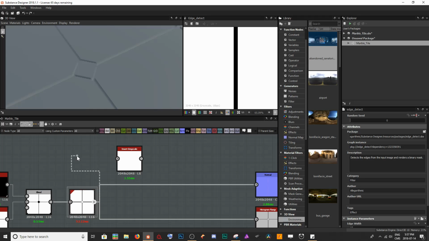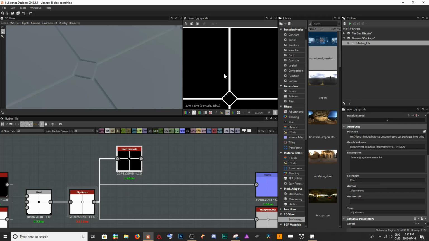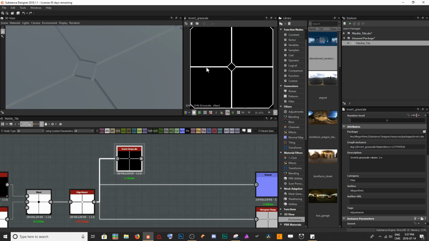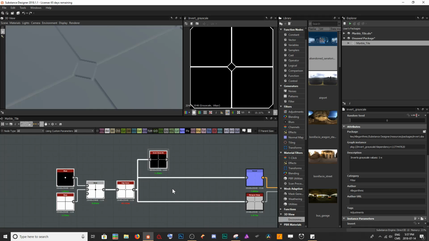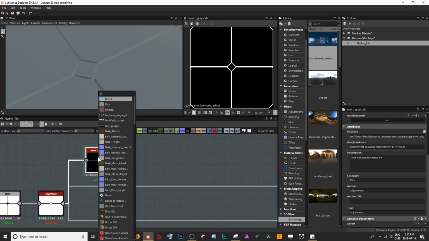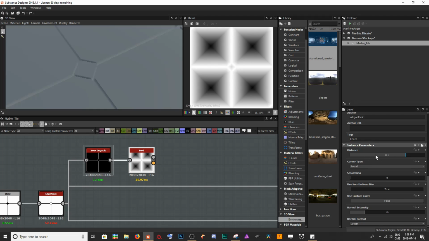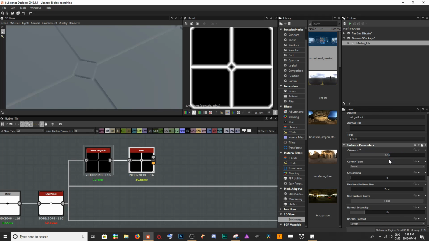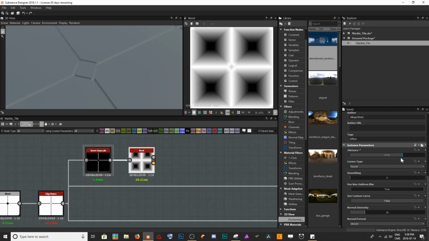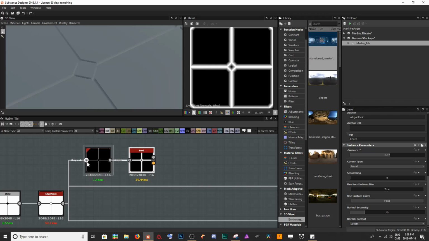So I'm going to take this guy here and plug him into grayscale. Now we're going to get all of our darker recessed values as white. And so I'm going to run these guys through a bevel node. This is going to allow us to make a nice smooth and rounded filling that we can put over top of our texture here, our edge detect. So the first thing I want to come to is our distance, and this is going to be how far the information bevels off of our initial geometry here.